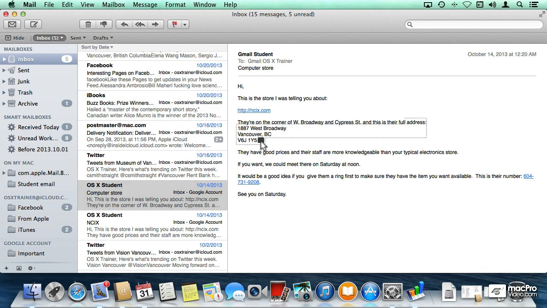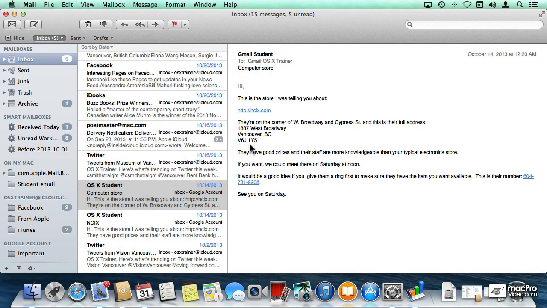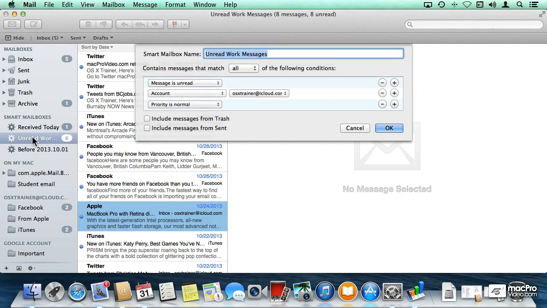One of the things is this thing called data detectors, where you can grab data from places like email and then use it somewhere else, like in this case, in maps. We do get quite deep working with mail. We get to discuss mailboxes. We get to talk about smart mailboxes, which are pretty much a set of search criteria that would gather mail for you.